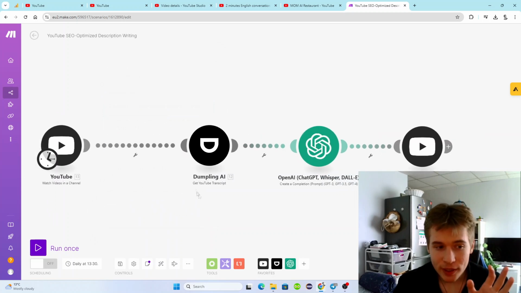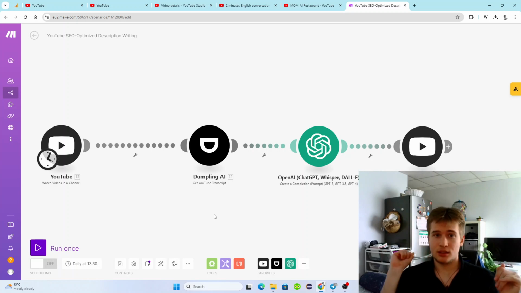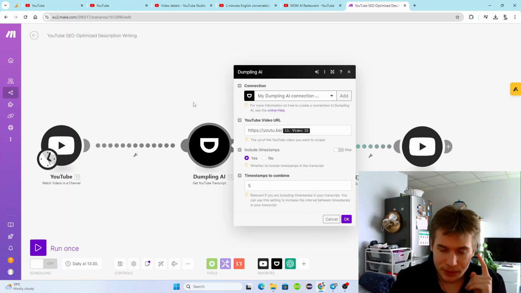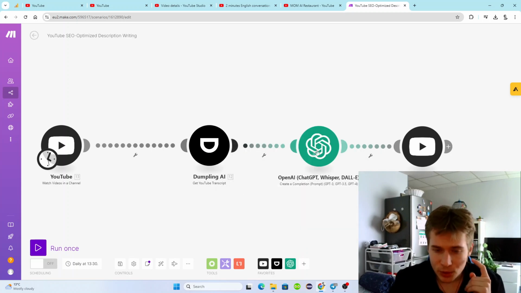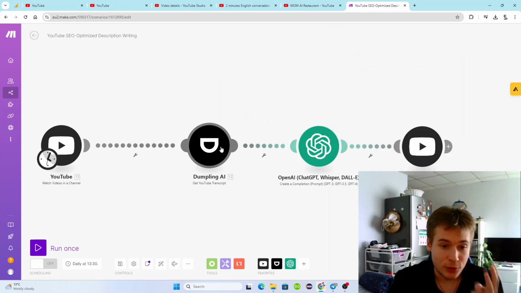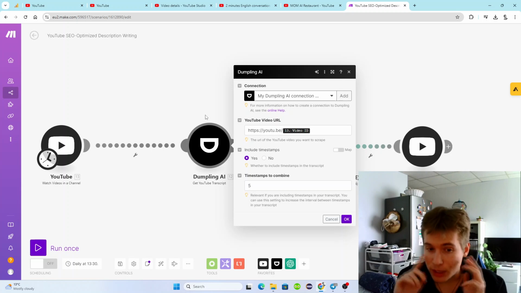And as a matter of fact, considering that you are using the blueprint which you have downloaded from the description below, you simply need to insert your API key here. You need to insert your API key of the OpenAI service. Oh yeah, I forgot to mention that you need to get your API key on Dumpling AI.